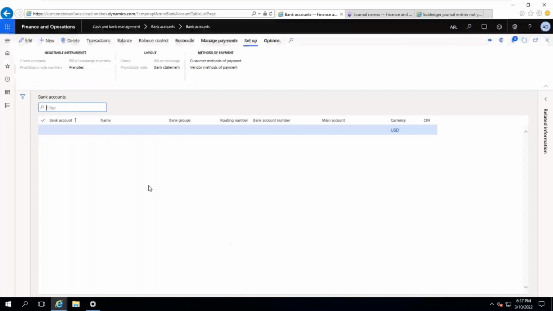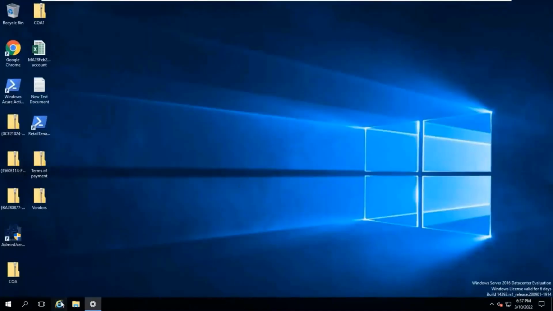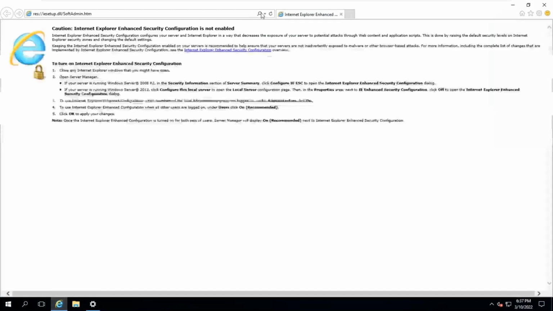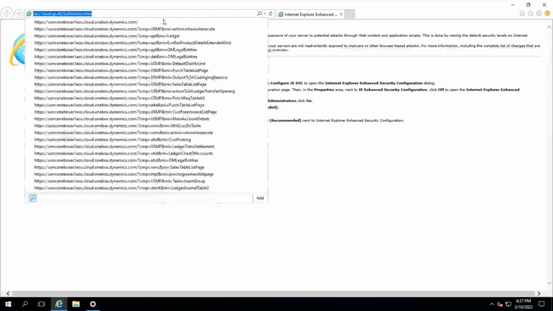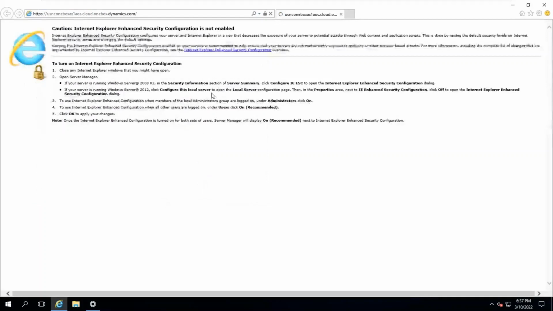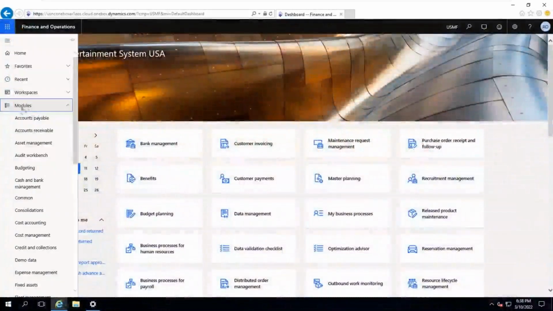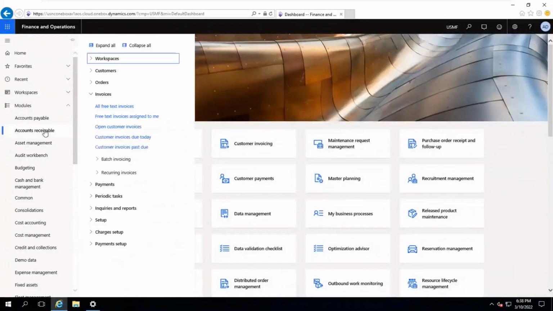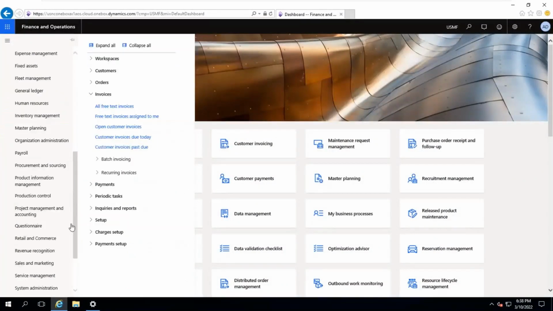So for that, we need to go to, let me close this application. Let me open this application. Let me go to this one. So accounts receivable module, usually it will be done by the sales team.